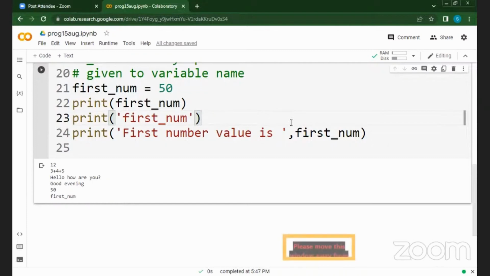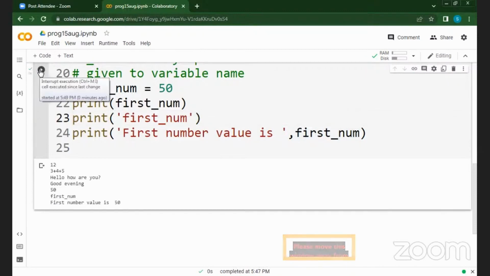First is the fixed value, first number value is, and then second I want the value of first_num to be printed. This is without quotation. When you're giving multiple values, they should be separated by a comma. So when I run it, you get "first number value is" as it is because we have given it in quotation, followed by the value of first_num.